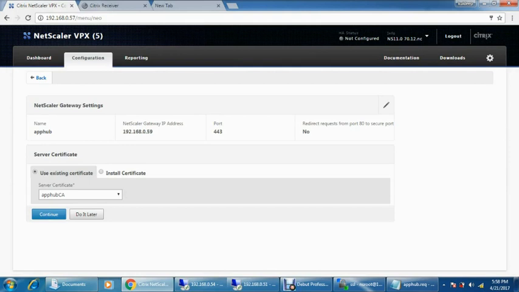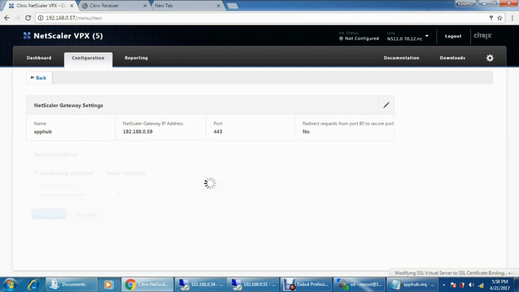Verify the IP address and click on continue, and it will show the existing certificate or install certificate. We'll use the existing certificate because we have already created the certificate. So click and select the mylab.com, continue.